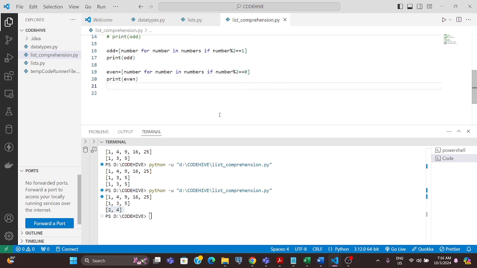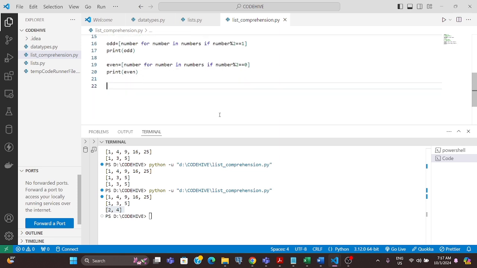If you want, I will give a simple homework for you all. Just try it and add your answer in the comment box. The homework is: write a program to convert temperature in Celsius to Fahrenheit.